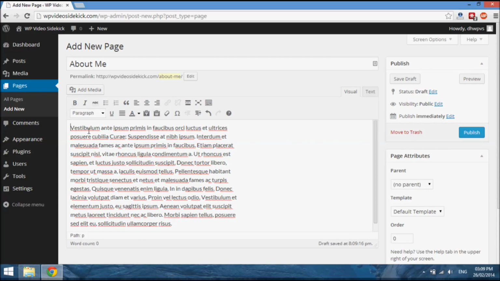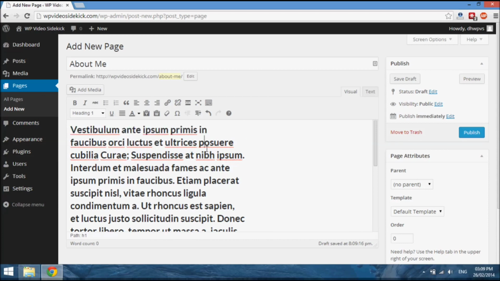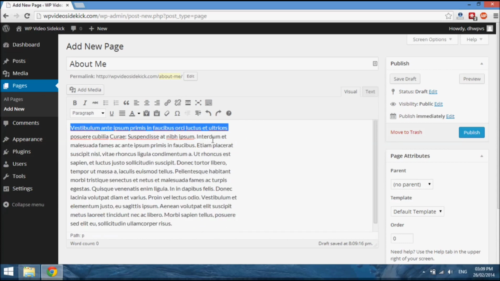In this case I'm going to use this top line here, use the heading 1 tag, and okay, let me undo that, didn't mean to apply it to all of the text.